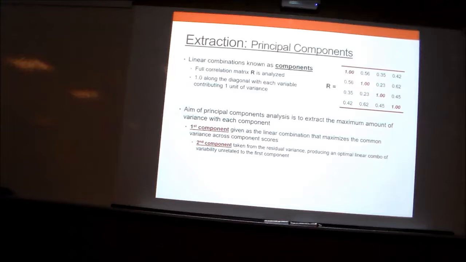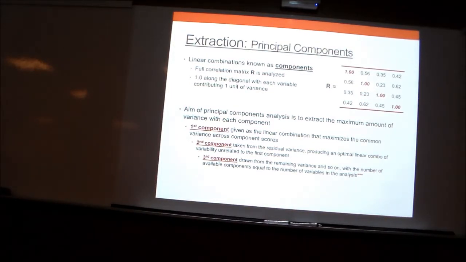By definition, when we talk about these as uncorrelated components, this first component got all the stuff that was shared among the items, and then the second component is coming in with all the unique stuff. All the unique stuff has nothing to do with the first one, right? And so now I've got a new combination of weights that are vacuuming up all the rest of the shared stuff. And then we've got a third one, and we move on, so on and so forth.